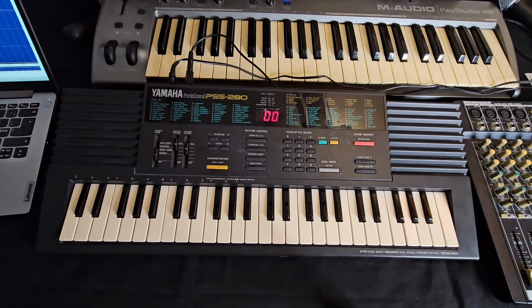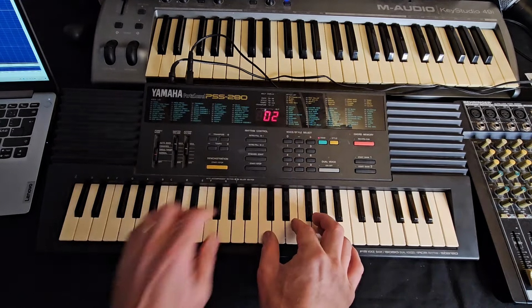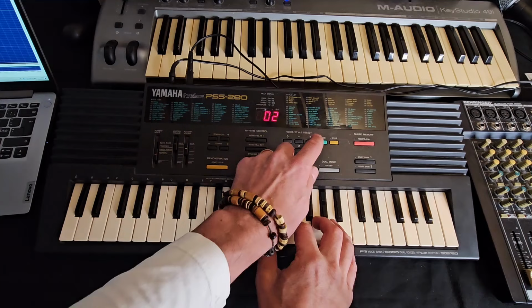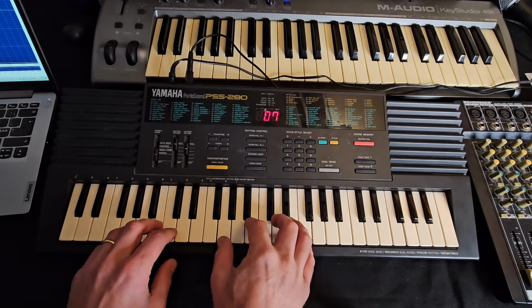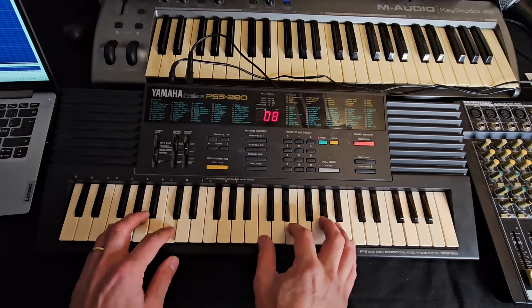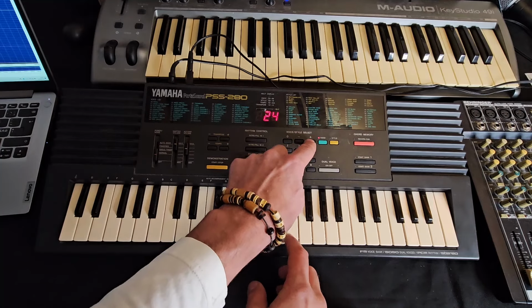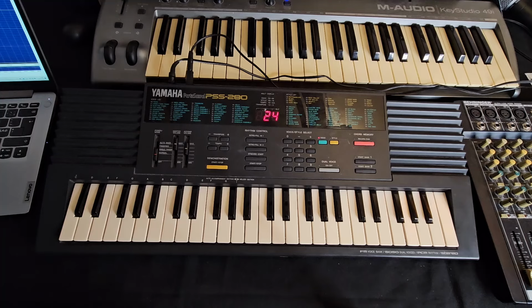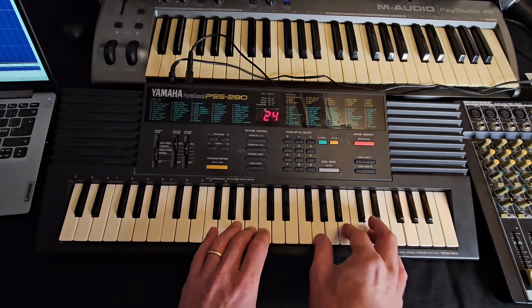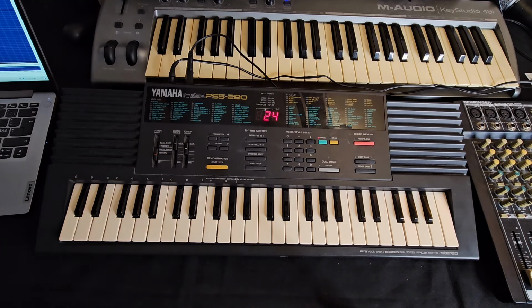So first we have a lot of like these FM pianos, a big bunch of them. Sounds like this. And here we have a couple of brass sounds. I think I'm gonna use this one, number 24. It's pretty suitable for the track, I've imagined. Yes, very 80s. That one I'm gonna use.